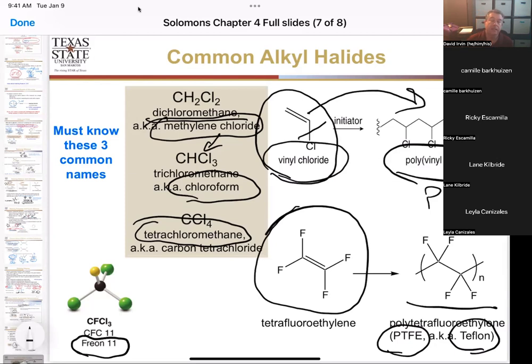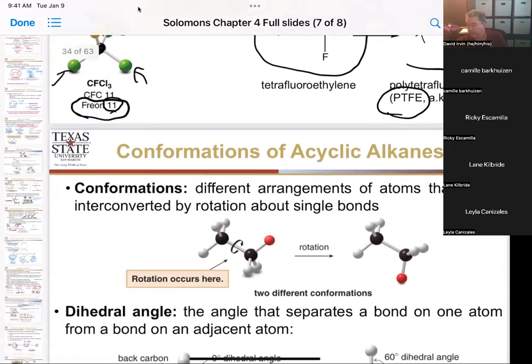All right, the last one you want to know is Freon 11. Freon 11 is used in our refrigerators and our air conditioners, and we use it because it can pull a very high amount of heat away from a system. The way it's named here is 1-1. So you have one carbon, one fluorine, and 3 chlorines on it. So it's carbon fluorotrichloride, or Freon 11, meaning there's one fluorine on the first carbon.